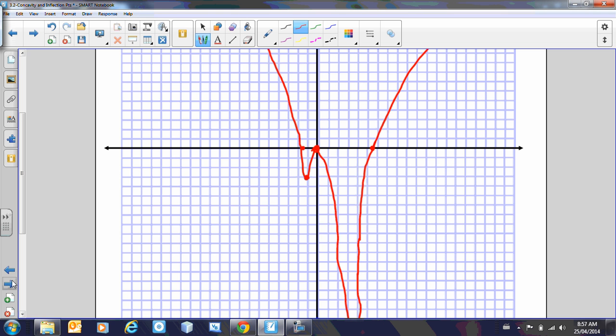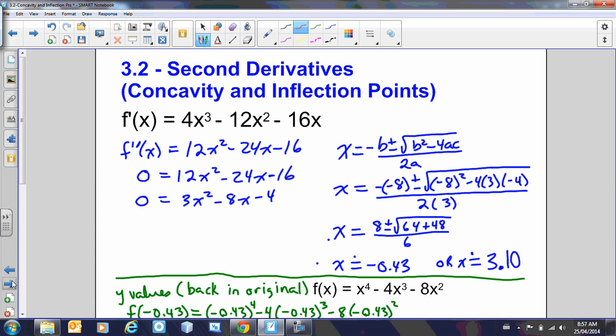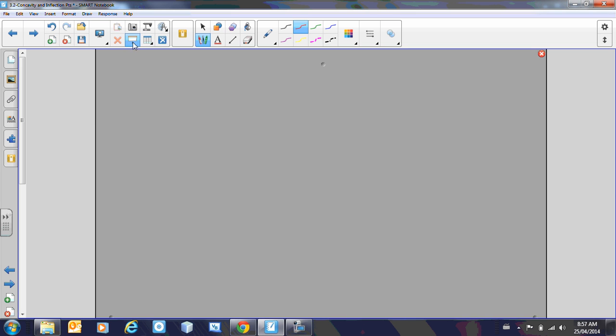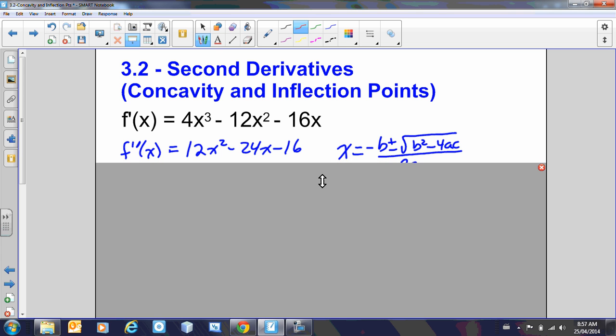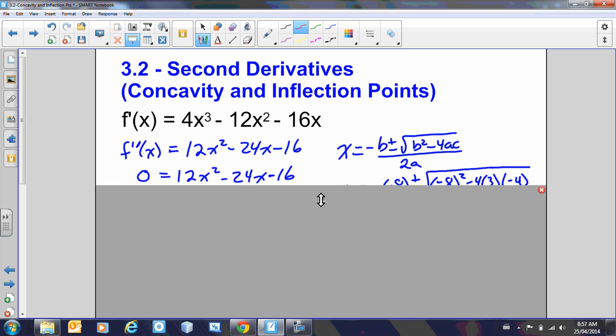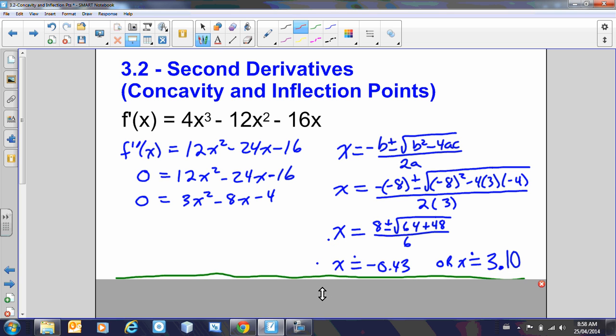Now we're going to move into what's next, the second derivative. We'll come back to those diagrams in a second. So the second derivative gives us a little bit of an opportunity to do a bit more. Here's my first derivative from last day. Take the second derivative. Again, the actual math, the calculus, finding the second derivative is usually going to be a lot easier because the equation is smaller, always with smaller powers. So I get 12x squared minus 24x minus 16. And then the rest of this is just going to figure out what are the values of x that give us a second derivative of 0.